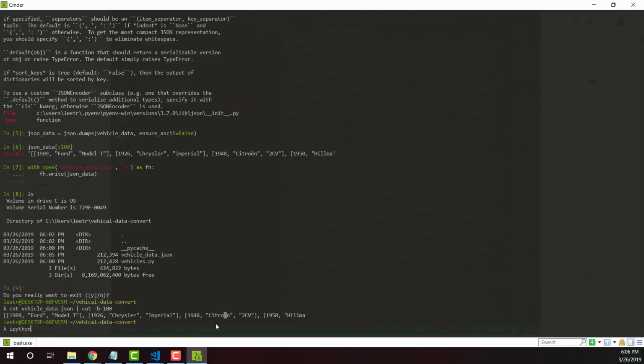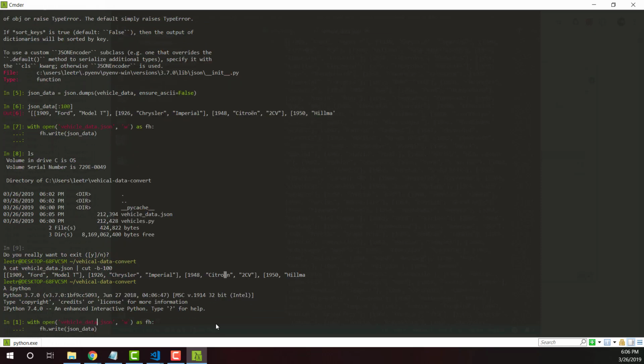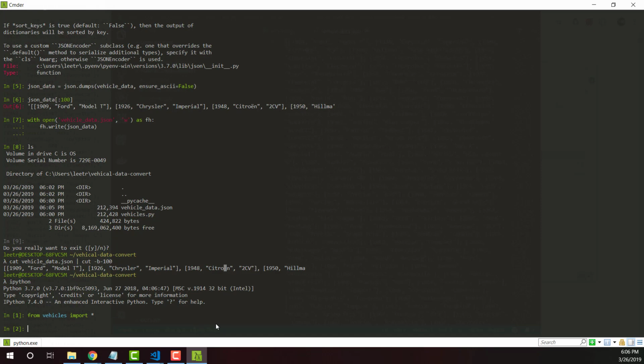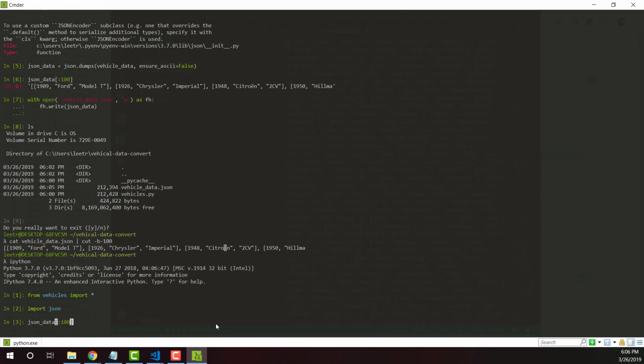So in order to make it happy, one more time, back into Python, just hitting our up arrow, just repeating what we've done. We're going to import the data from our file. We're going to import JSON. We're going to create the data, and beyond ensuring that it's ASCII, we're going to go ahead and encode this data.